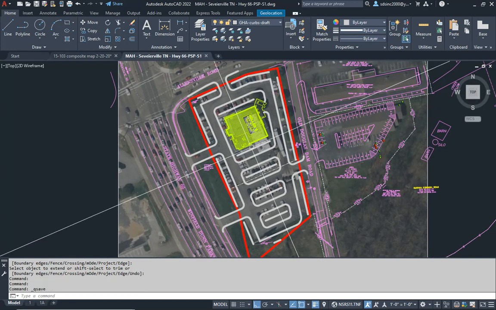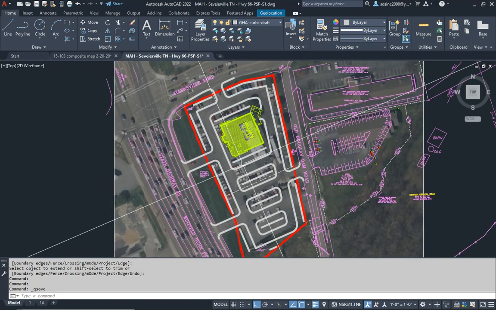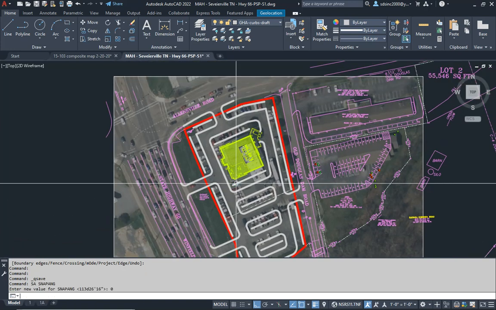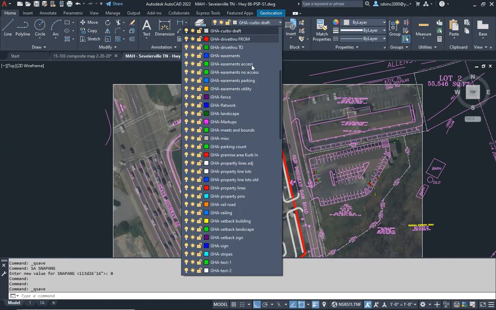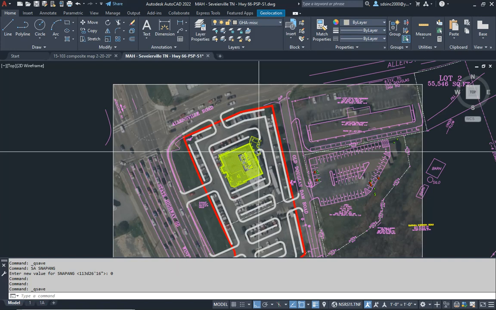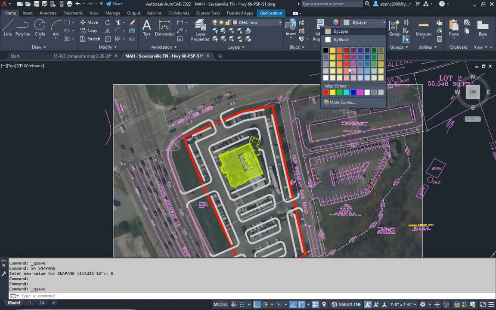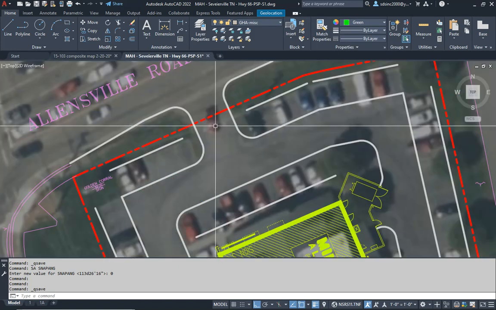Now, on this particular plan, they did want us to prove how many spaces they were going to get. Quite often they will want to know about how many spaces, so we would want to estimate that. The way we want to do that, just so that it's easy to delete later, I like to get on the miscellaneous layer and make it green.